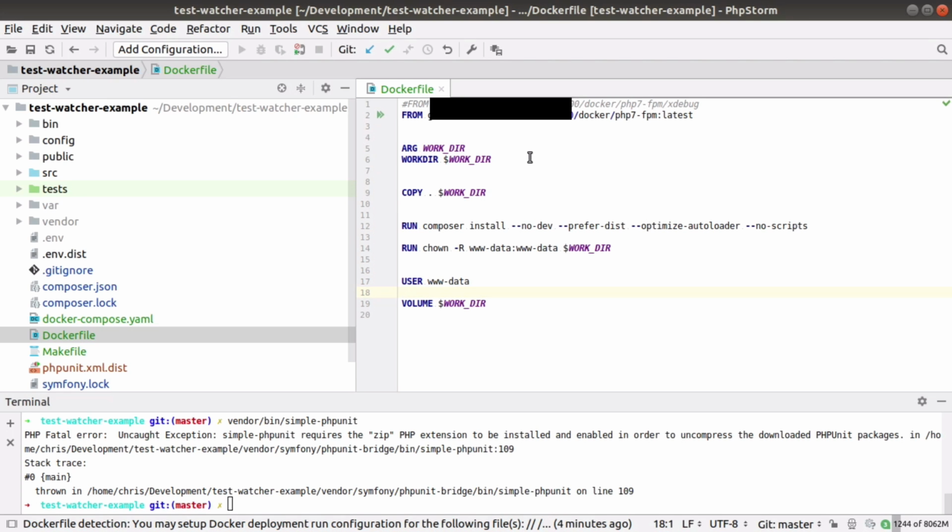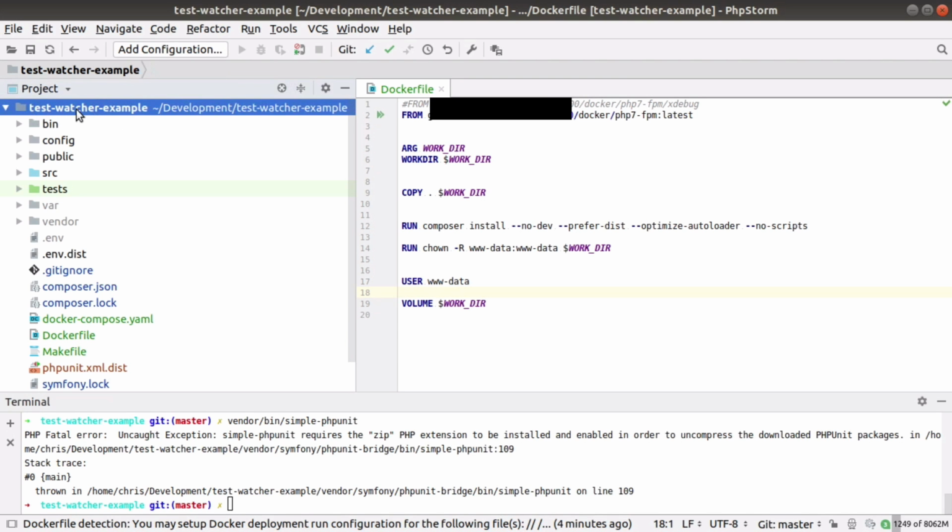If you're unsure on any of it, there's a tutorial series on the site called Docker for Beginners, which I would highly recommend. All this is going to do is take a working directory argument, which we'll see again in a second, which is just basically going to allow me to map the root directory here into this working directory inside the container. I'm going to copy everything from the root, which won't really matter because we'll override it anyway. That's partly just there for building if you were to take this into production or use this in a continuous integration environment as I do.